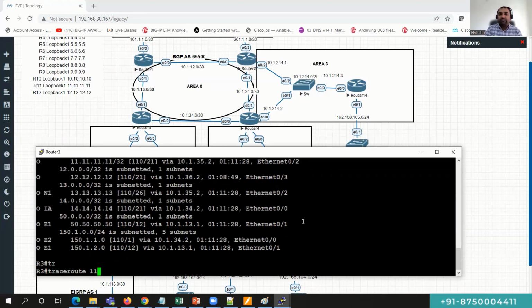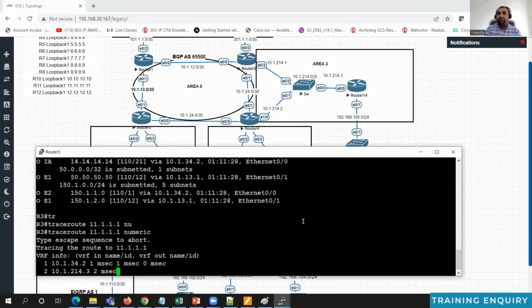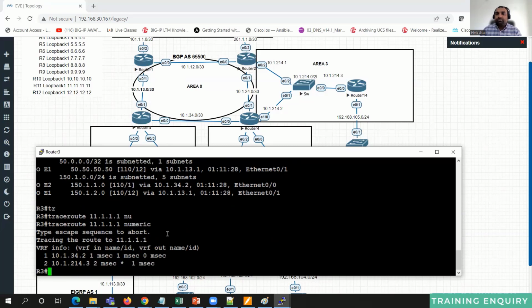So if you do the trace for 11.1.1.1, right, you should go via router 2 only. No, basically from router 4, it is given to router 14 directly. It's not going to router 2, and there is a reason because again, router 4 is already having those individual prefixes in its routing table coming from router 14, and those are intra-area prefixes, and router 2 is giving them to router 4 as an inter-area. So obviously router 4 is preferring the intra-area prefixes, and therefore as soon as router 3 given that traffic to router 4 has given it to router 14.